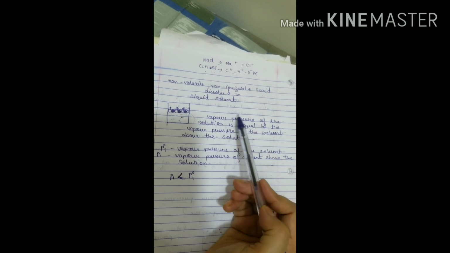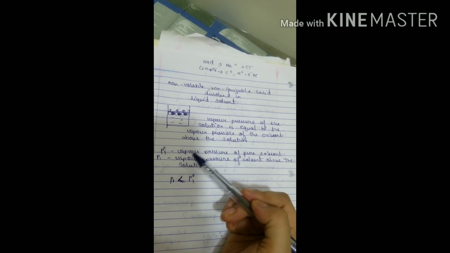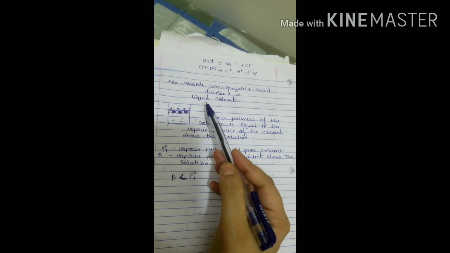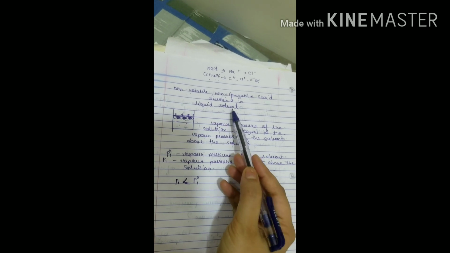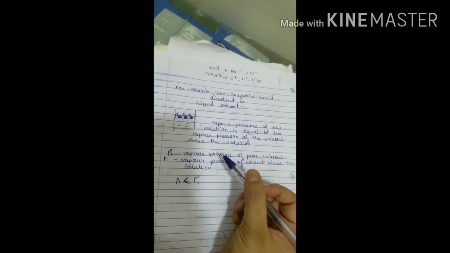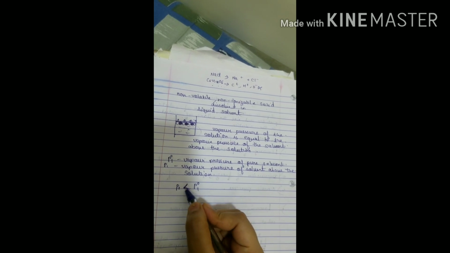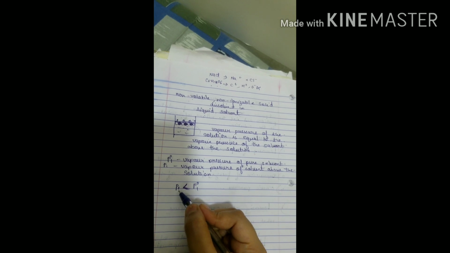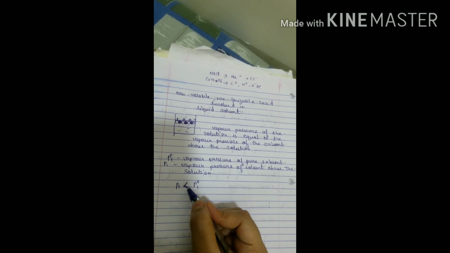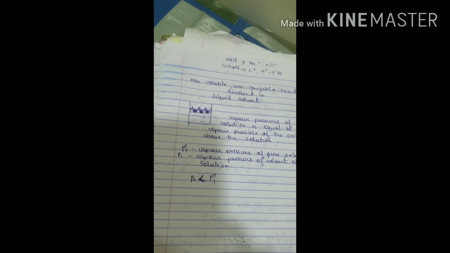So the vapor pressure of the solution will be lower. Why will it be lower? Because there is non-volatile solute present, and when you compare it with the liquid solvent, of course it is going to be more. Fine, because this liquid is going to evaporate. Hence the vapor pressure of the pure solvent is much higher than the vapor pressure of the solvent above the solution. So P1 is less than P01. I hope this is clear.